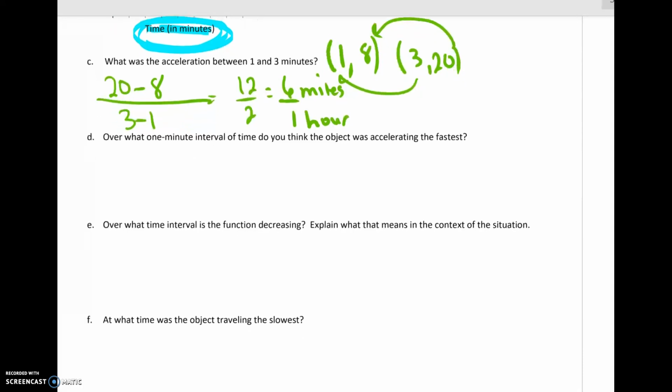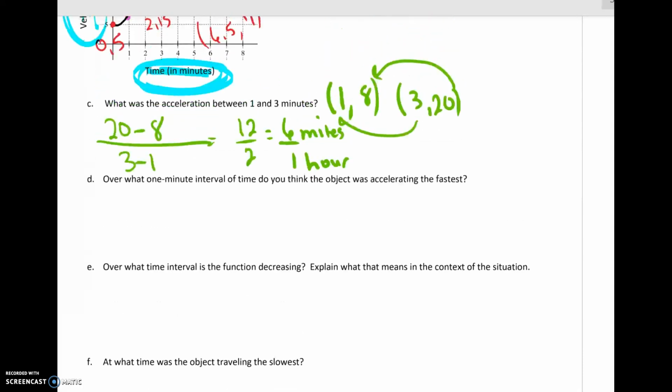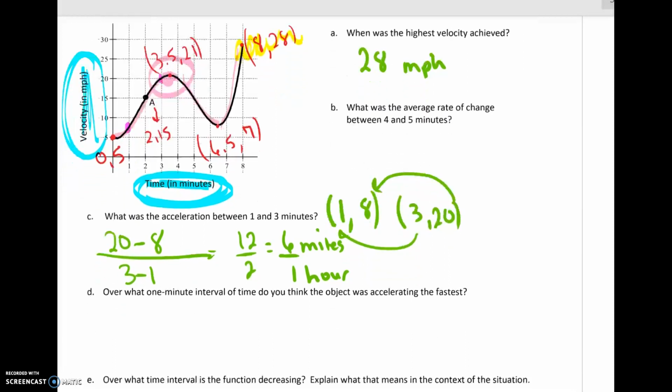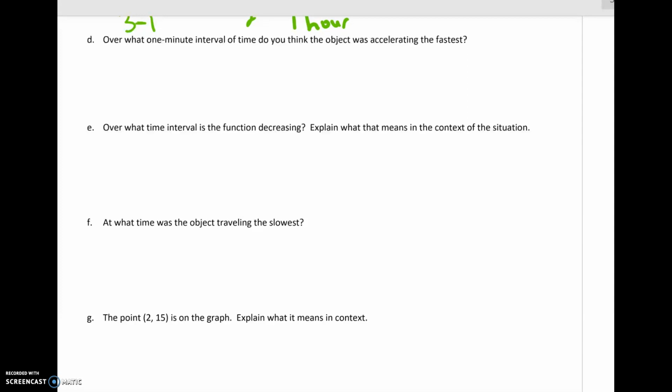And I think the next one we're going to do is F. At what time was the object traveling the slowest? So I definitely want the flattest area possible, because steeper means faster. So if I just look at this whole graph and I pick the slowest, flattest part, I think that's right about here. So maybe somewhere in between 3 and 4 seconds, because that's pretty steep, that's steep, that's steep, but this area seems pretty flat. So somewhere between 3 and 4 seconds.